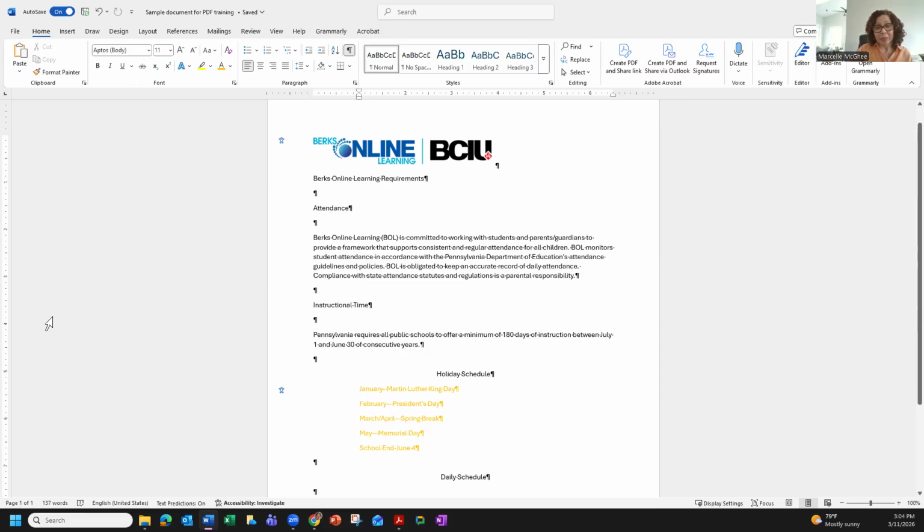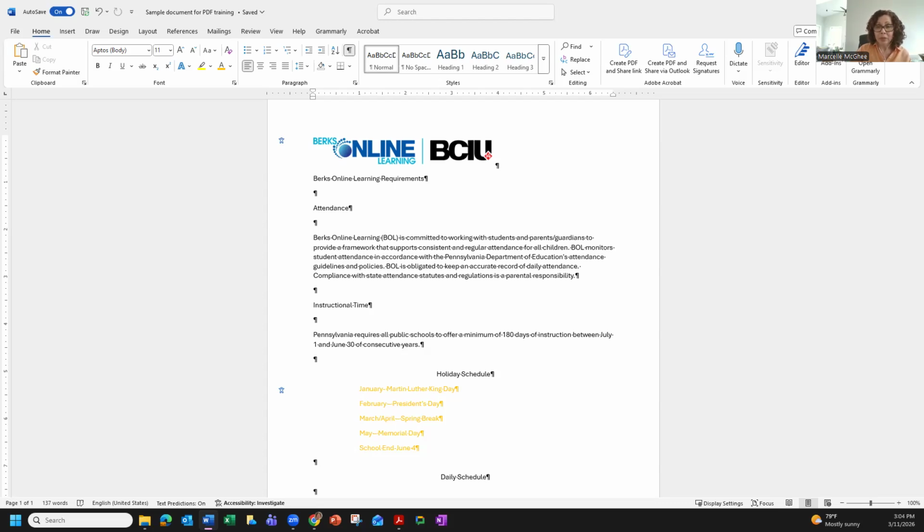So adhering to accessibility structure will make it easier for you to have a final PDF product that is accessible. So the first thing we want to do is make sure that our heading styles are correctly in place, so that we can create a clear document hierarchy. This allows screen readers to navigate the document structure.